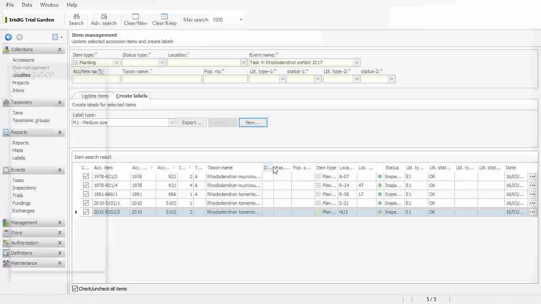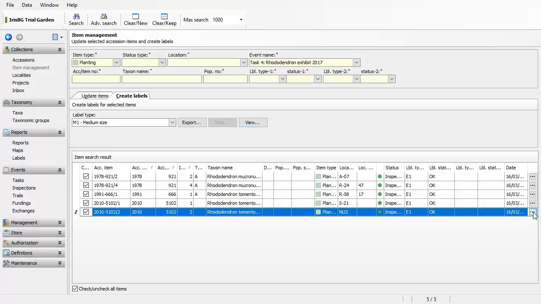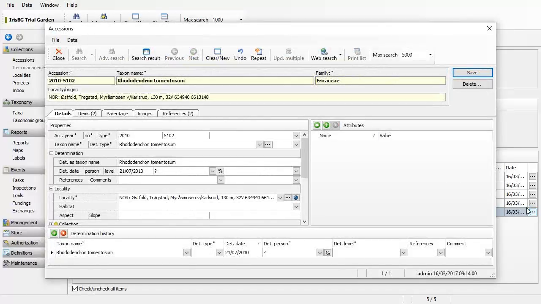So I'm going to go back here. Okay, this will jump a bit in the training because we're going to go and look at taxonomic groups. So one thing we could do here, I can show you, is I'm going to open up one accession. And then it's the genera that is wrong.